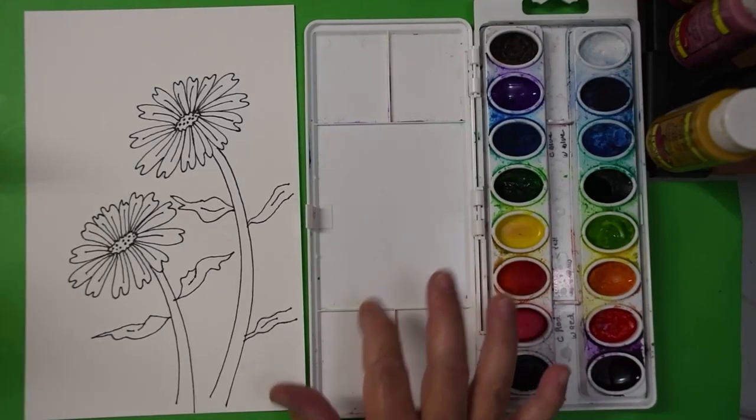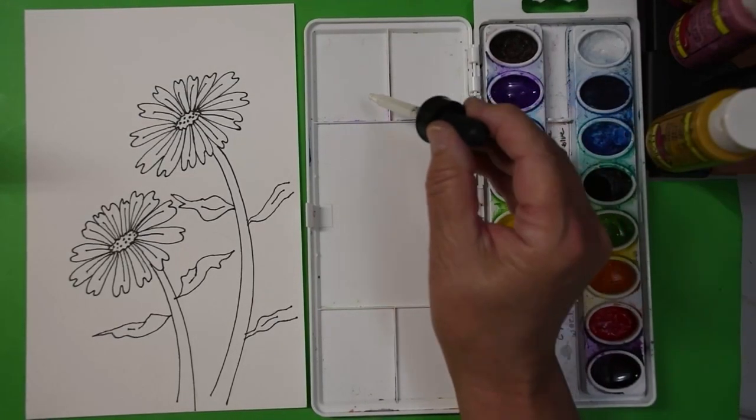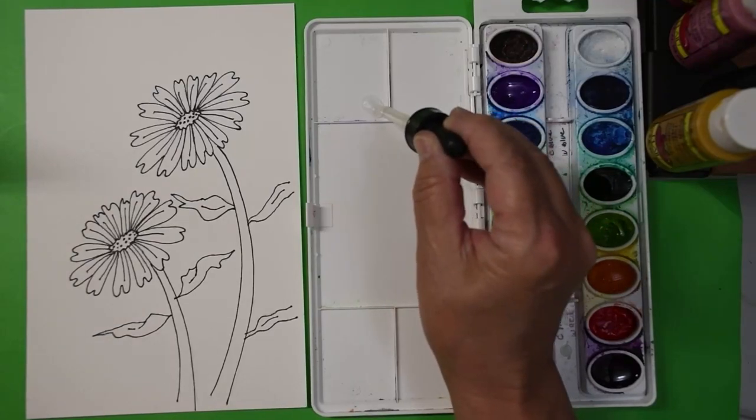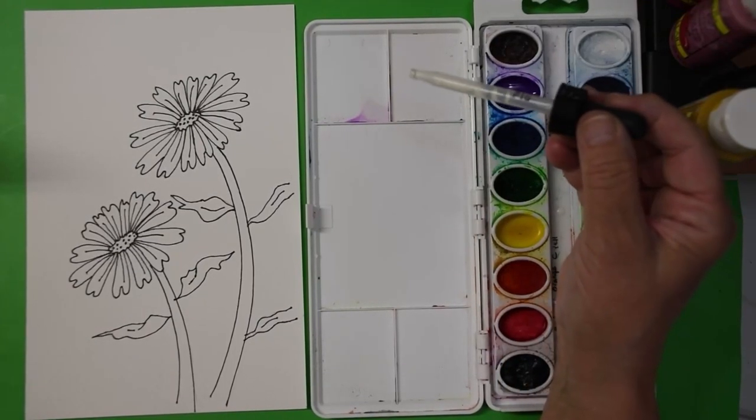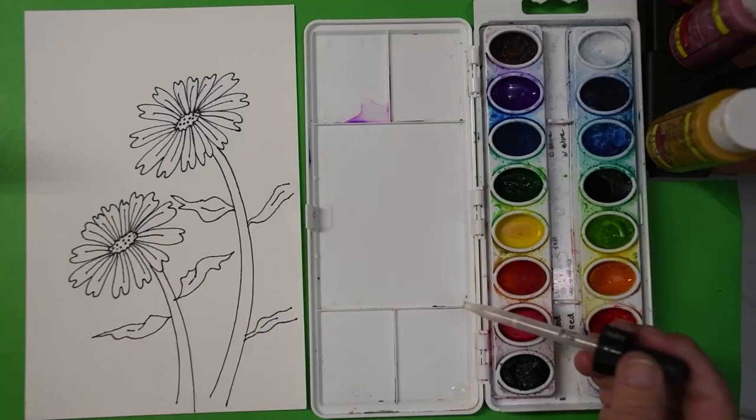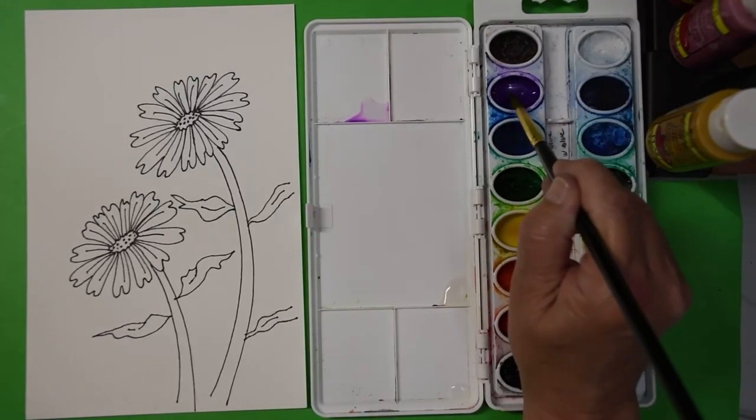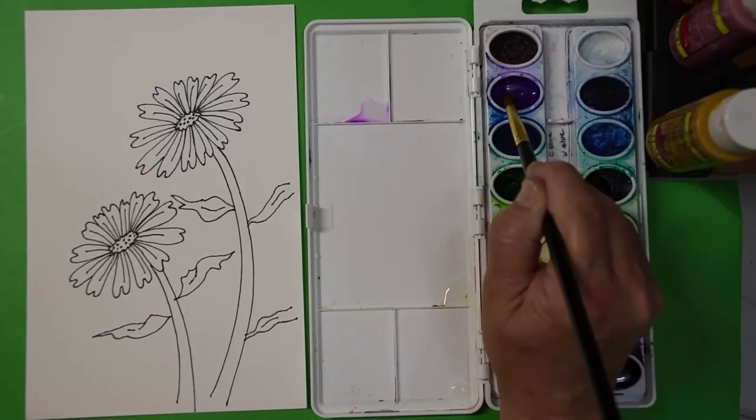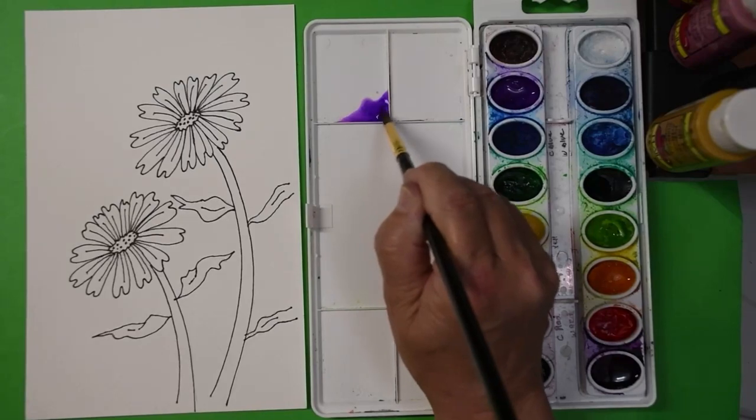Now we want to mix a few colors. Not necessarily mix, we're going to dilute some colors with water. Again, I'm going to use my dropper and just put three or four drops down there. It's not going to take much. You see a little color coming. I had this color mixed up earlier, it's such a pretty violet color. Do one more drop. I want to get some green ready, so we'll do some green here. Just take your brush, dip into your pan of watercolor, and bring it over to your little puddle.